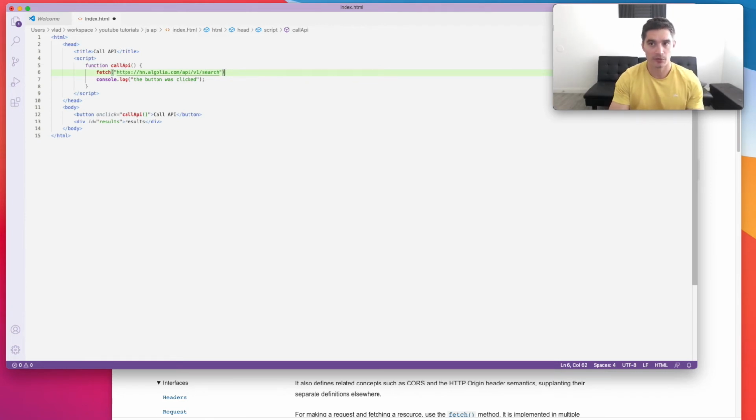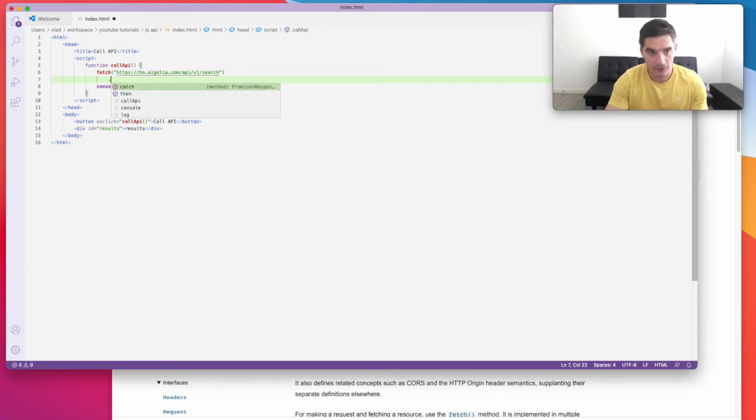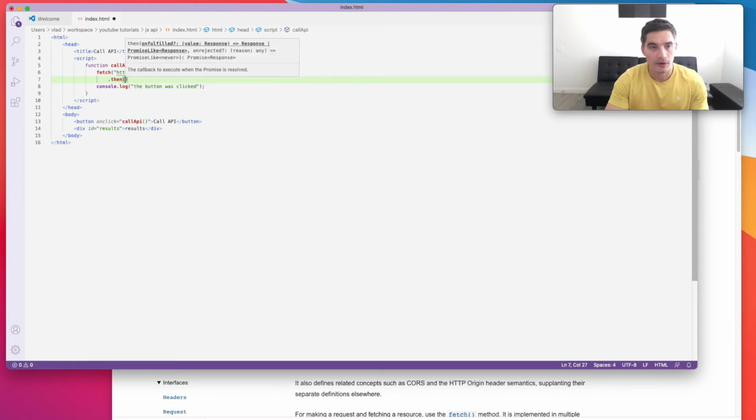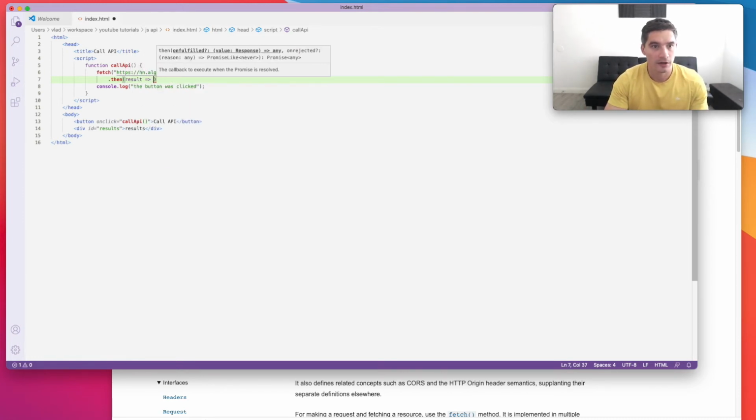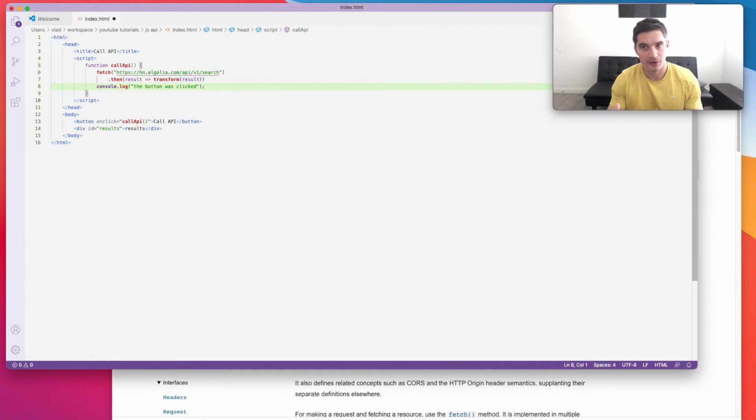So the logic would be something like, okay, the result is not yet ready, but when it is ready, I want to transform it with this function. For doing that, we would use the then method. So when the promise is ready, then we do this. The idea will be to transform the result. So now we have a promise of a transformed promise.